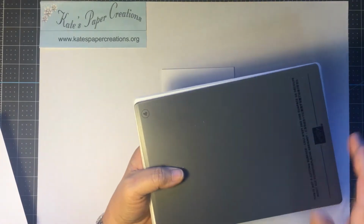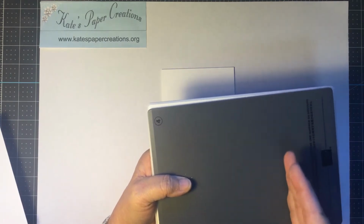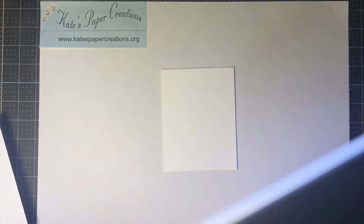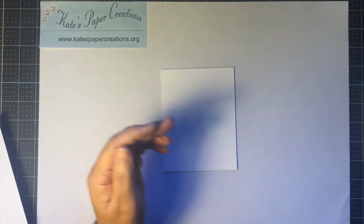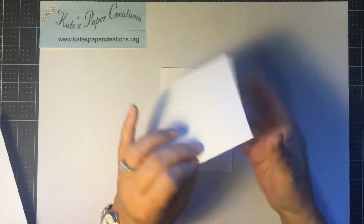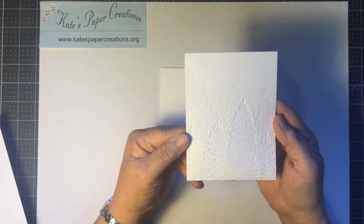And when you run it through, you always put the seam, or the folded part, in first, and then you run it through, just so you have a little bit of an idea how that works. So that's what I did. I took the shimmer paper, and I'm going to turn it over. This is the back side, and I'm not sure even the back side isn't beautiful.